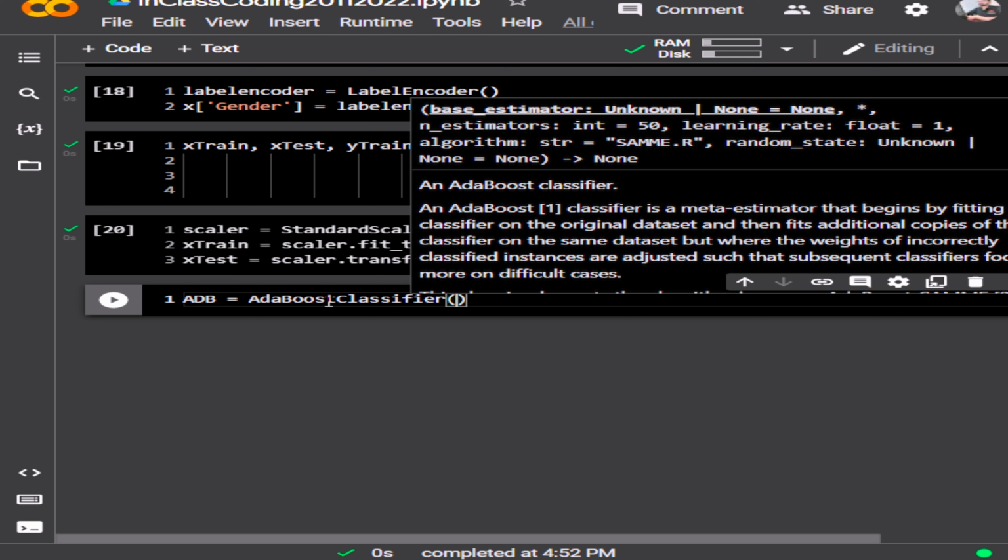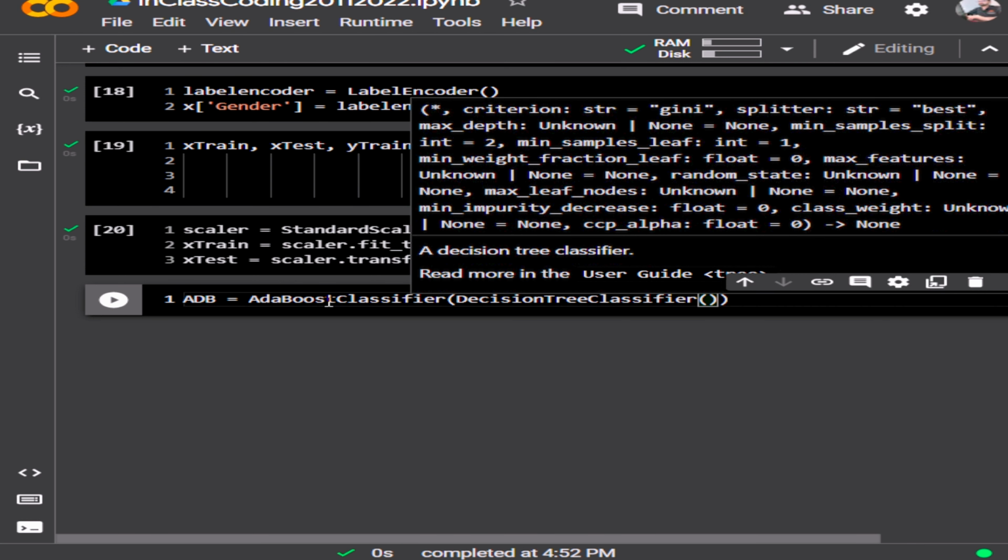So if you want to recall the basics of the decision tree classifier and the AdaBoost classifier, you can refer to the previous lectures in the same series, where you will find the complete details. Okay, and let me define the decision tree classifier. You can definitely specify what is the depth required, right? It's one of the hyperparameters. Depth equal to, let me keep it 2. If it does not perform well, definitely I'll change this.